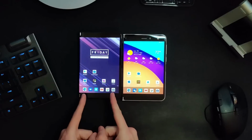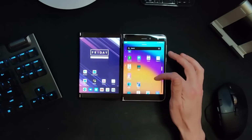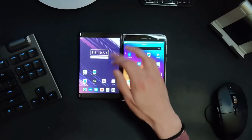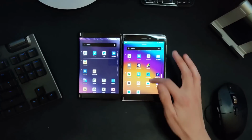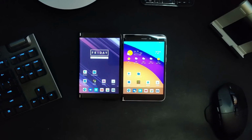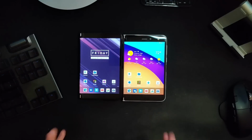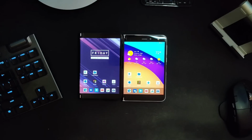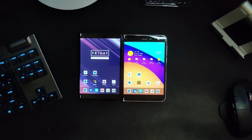The refresh rate is 90 hertz here and 60 hertz here, which you're going to see in scrolling. So Duo 1 doesn't look terrible, but Duo 2 does definitely. You're not going to be able to see this in the video, but in person, it is the smoother device because of that higher refresh rate. From what I've read, they both have 401 pixels per inch, and they both have a peak brightness rated at 800 nits. So the screens are really, really similar. Bigger, higher refresh, not a lot of differences otherwise.